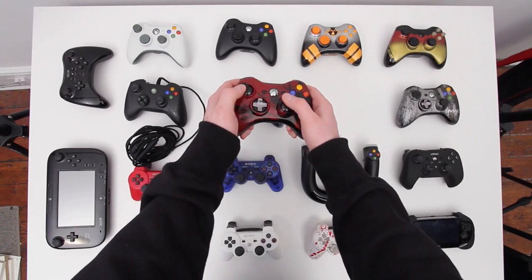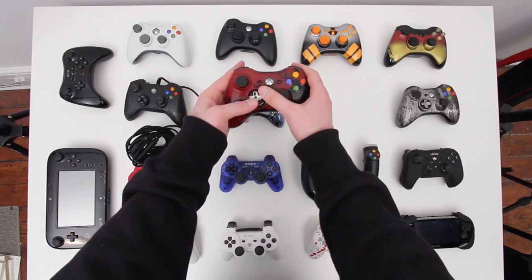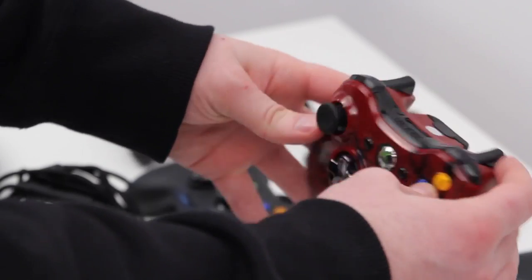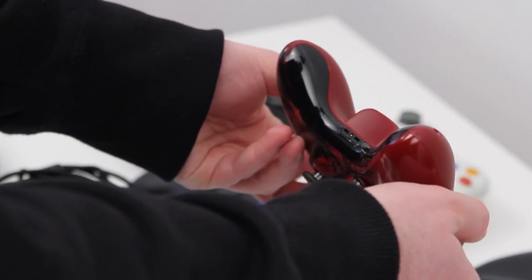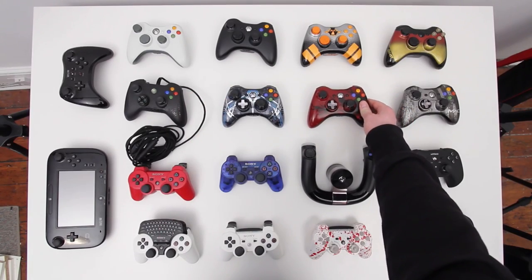This one is the Gears of War 3 Limited Edition or Special Edition, Collector's Edition, whatever you want to call it. This one also has the rotating D-pad, and this one shipped with the Special Gears of War 3 console, so it matches the console that's sitting on my desk right now.